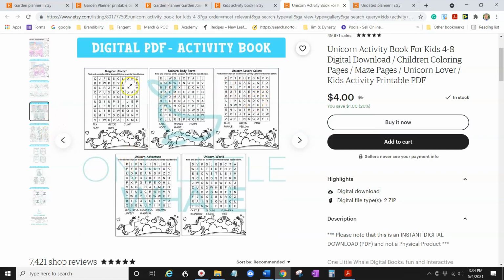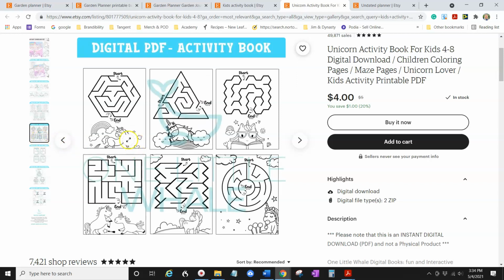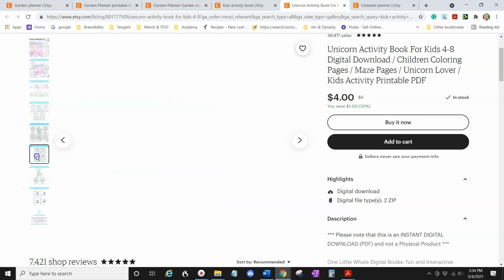Like this is a fun one, magical unicorns, and it's the different word searches that they've created. And here's some mazes, like this I know is very common, I've seen this one a lot. I've actually used this on things, but you can see it's not just that itself. They have a maze, they have a graphic. This is a maze and a graphic. So you've got to put a little effort into your interiors. You can't just, and this is true of KDP, you shouldn't just be uploading stuff. You should always be creating new and different and unique products.